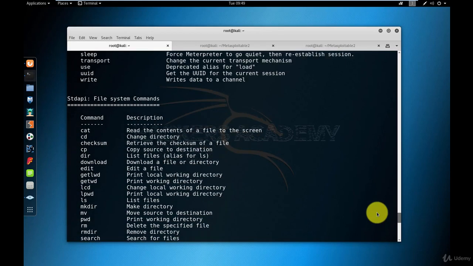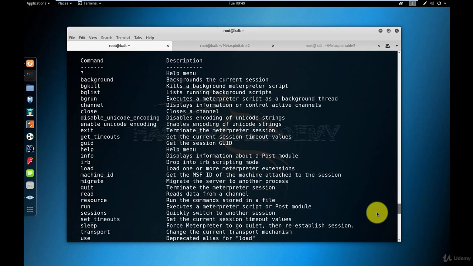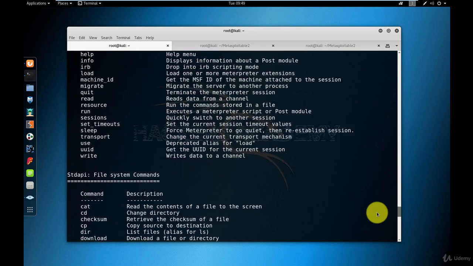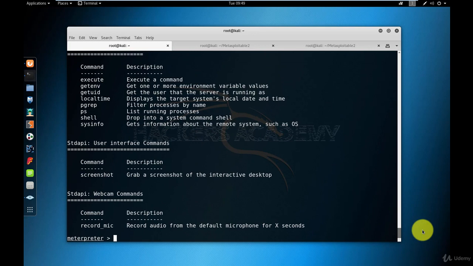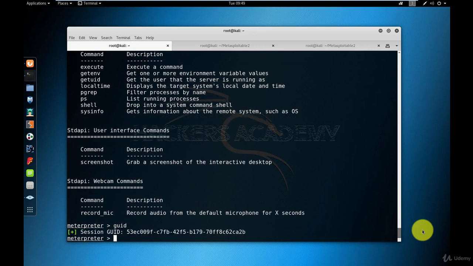If you're finding the concept of Meterpreter confusing, don't worry too much about it. Here's how to think about it. When Metasploit exploited our target, it uploaded a certain program that allows us to interact with the target and execute some commands. This program is called the Meterpreter. And right now we're interacting with this program, which allows us to run or execute commands on the remote machine. That's the simplest way to think about it. And here is a list of these commands that we can run. So for example, getuid is a particular command that runs through Meterpreter.